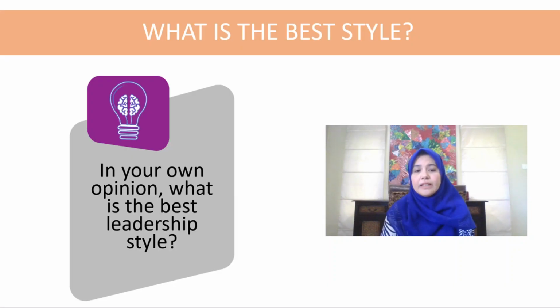So, in your opinion, what is the best leadership style? Again, you do not have to choose only one, but you can always synthesize all these five elements according to who your subordinates are, and also what kind of situation and what kind of objective you want to achieve together as a team.